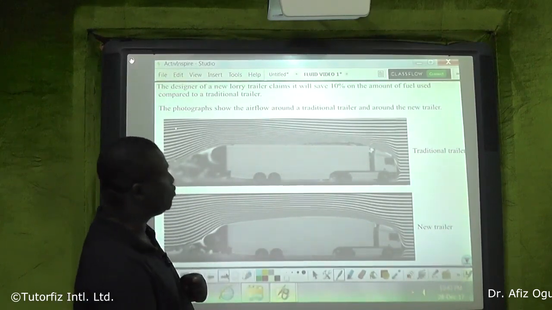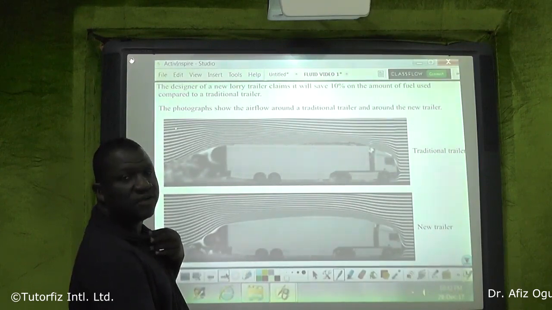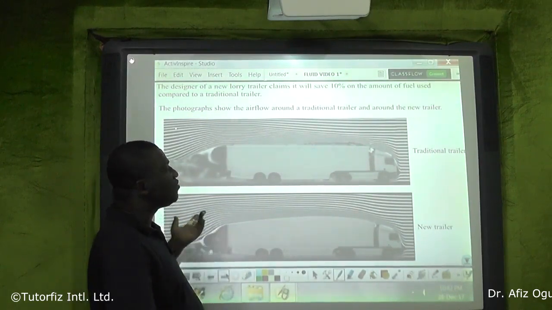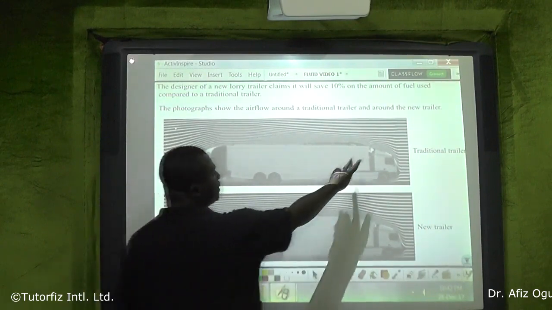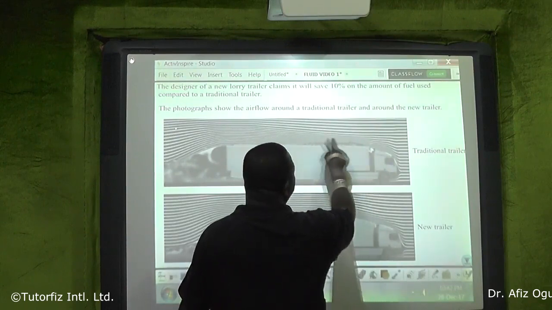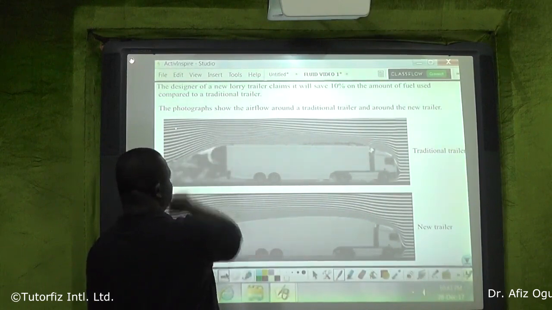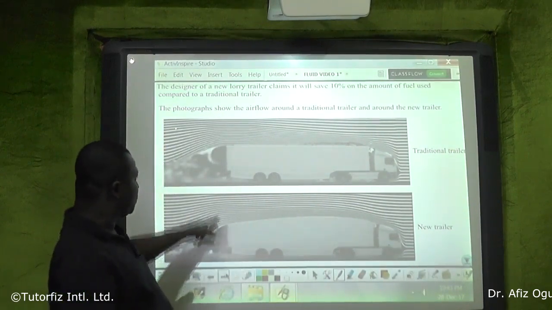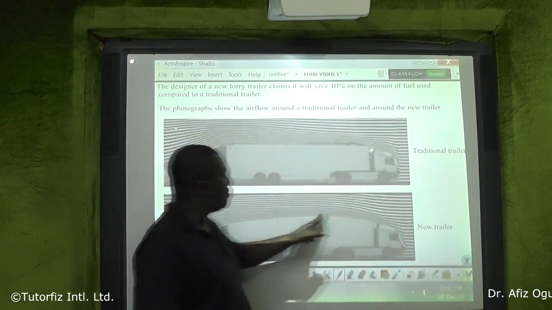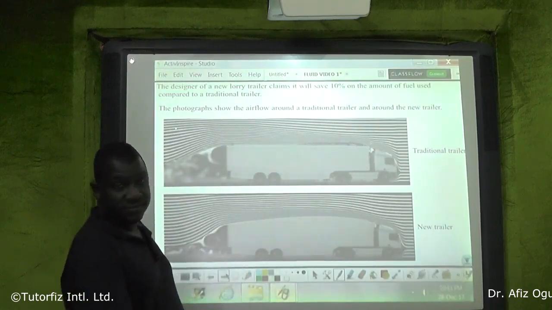when you look very well at these two photographs, it's just like playing with your father's magazine, or when you were in primary school, spot the difference. You see differences already. This one is coming with sharp angles, and look at it. After the sharp angle, what do you see? You see turbulence. Sharp angle here, some turbulence. But look, smooth. Where this is sharp, this is smooth. So because of that, you see less turbulence here than there. So you see more turbulence there.